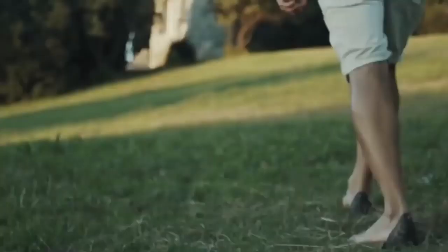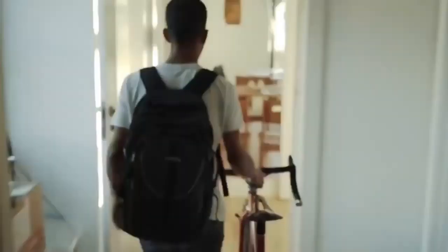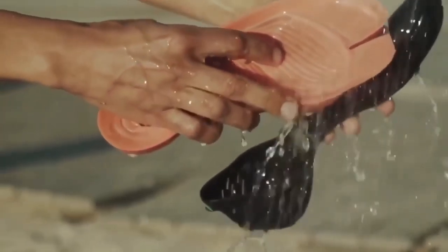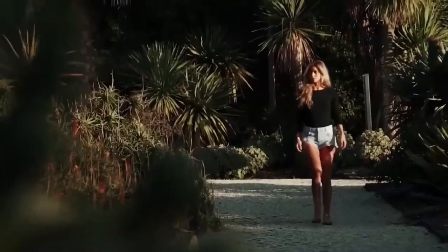Jungle is the next generation of flip-flops of the future. They allow the feet to breathe, but at the same time protect them optimally. They're only fastened in two places, around the heel and on the big toe. However, Jungle attaches firmly to the foot and does not slip away.